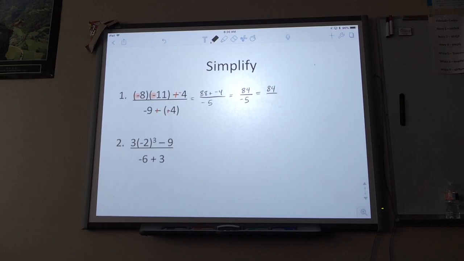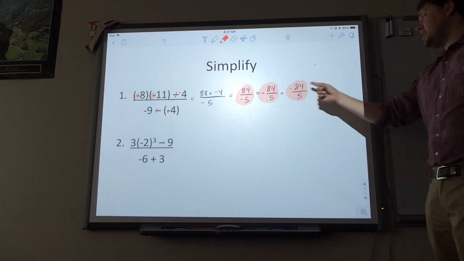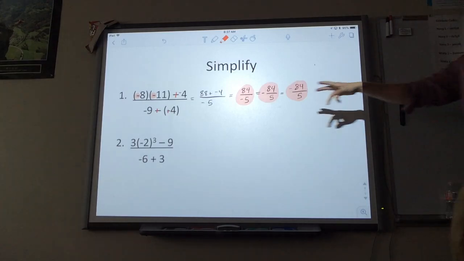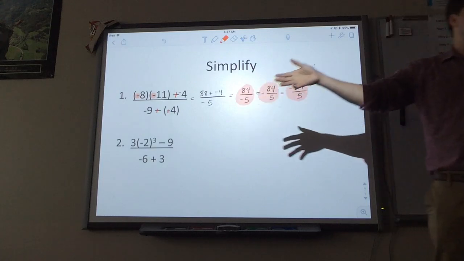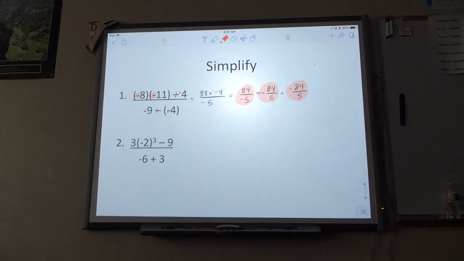I would say Chunka Chunka. Most people will write either the negative outside or the negative on the top. Most people in most math classes don't like the look of this one. We don't like negatives on the bottom. It is still correct, 100% exact same thing. So this is just like math etiquette. You're supposed to do it one way, but it's not incorrect.